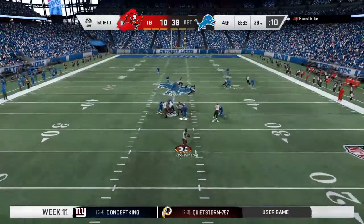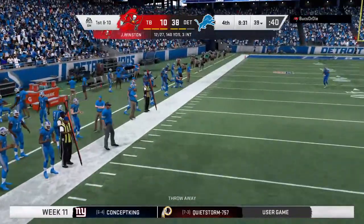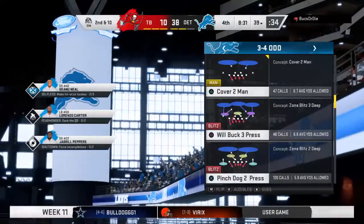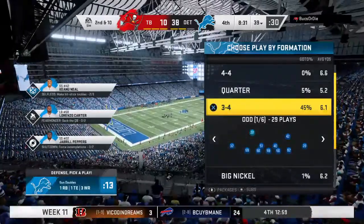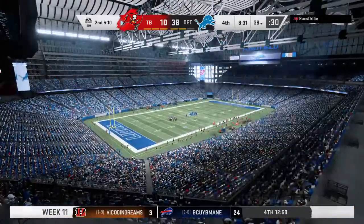Jameis now on first down. And that's going to be incomplete. Another incompletion. You know, it's a wonder he's still moving around back there the number of times he's been sacked. Yeah, he's staying out there, isn't he? And you don't think about it much in a game like this, but he's showing incredible leadership. Still competing, still fighting, not taking himself out of a ball game that appears lost.